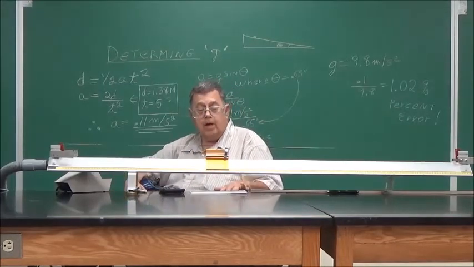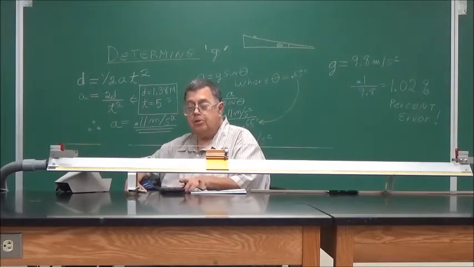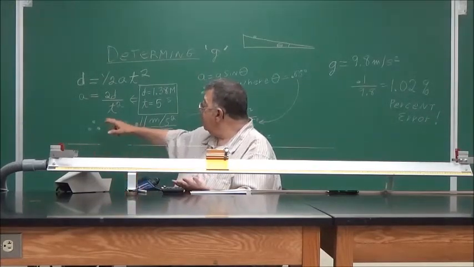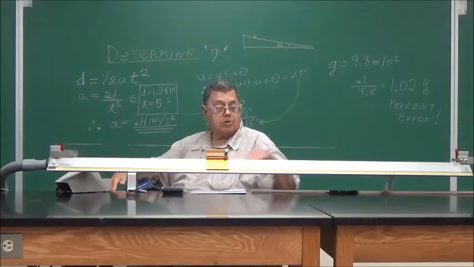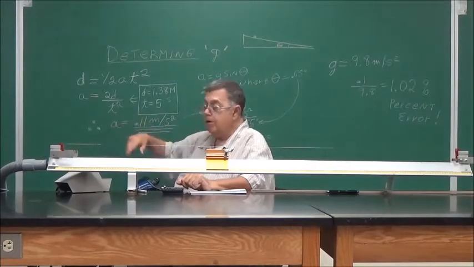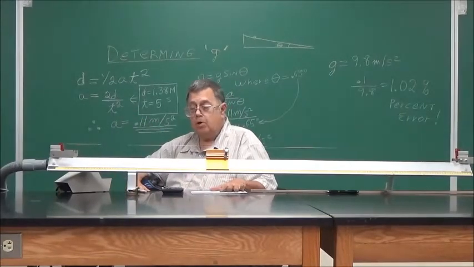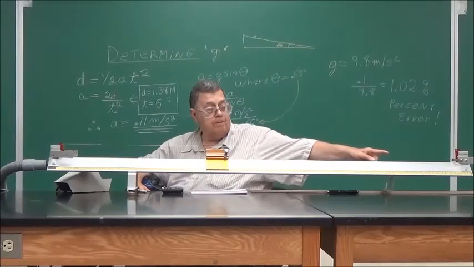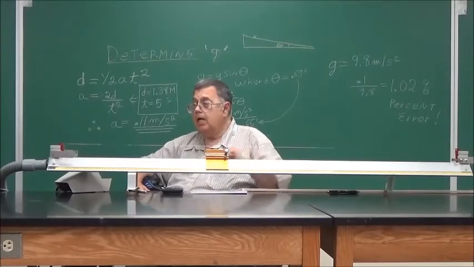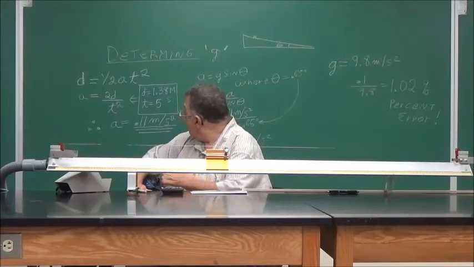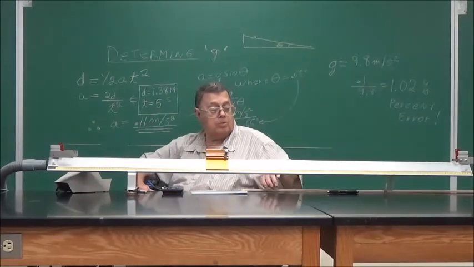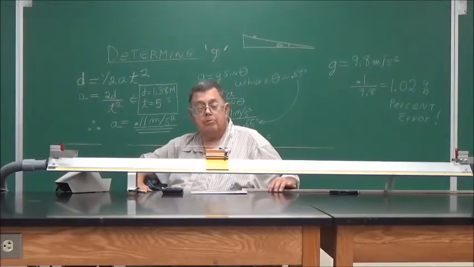Now what I've done is determine some of these numbers ahead of time, but I'm going to show you how it is done. We need to know the distance along this track this air puck is going to go, and we need to know how long it takes to do the distance. I have done this a number of times. The distance measured with a meter stick is 1.38, I think I have it right, 1.38 meters, or 138 centimeters, but we're going to use meters and kilograms and seconds.